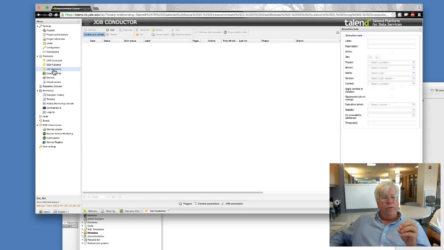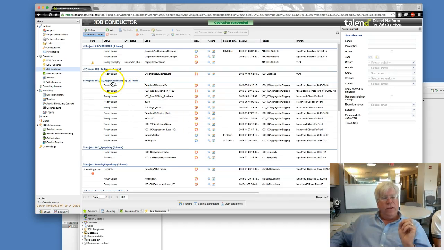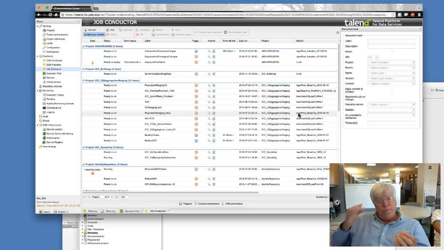You can help find out where those projects live by looking at the job conductor. If you check in the job conductor, give it a second, you can actually see the project name. So here's IIQ staging, and then this is the daily job right here. That's where it lives. This daily job lives in this project, and even here's the branch that is currently being used to execute that job in production. And this is happening basically off of the tag. So that's where you can track down where that specific code is living.